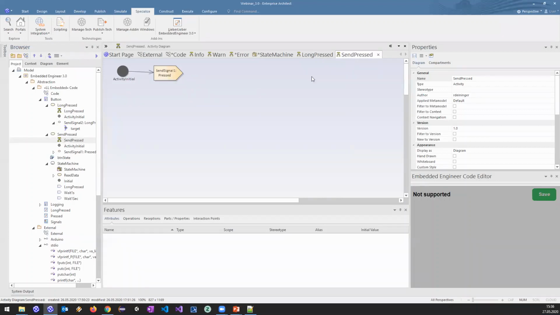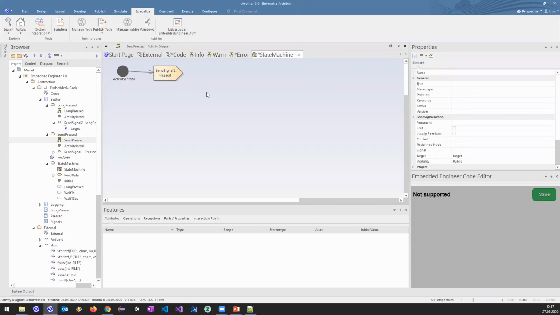Embedded Engineer has a feature called the send signal action, where we assume that you have some sort of send signal action in there, and we assume it's called send signal, and its parameter is the signal itself, where you then can store your signals and queue them and use them however you like inside other state machines. So the implementation of this side on how to use the state machine and how to send it signals is usually up to the user, because we don't know what your implementation target is. We can say, okay, you can use threads, you can use interrupts, you can use queues, we don't know. So it's up to you. You can implement it yourself, and it will work predefined.